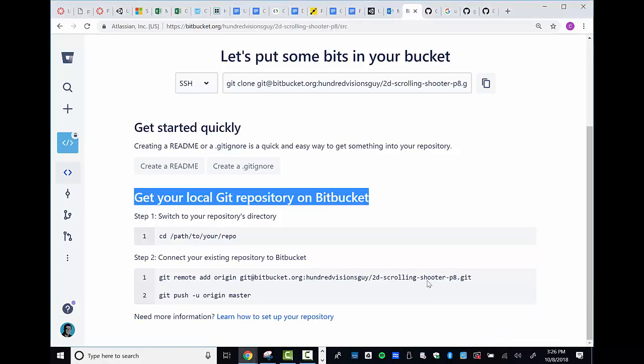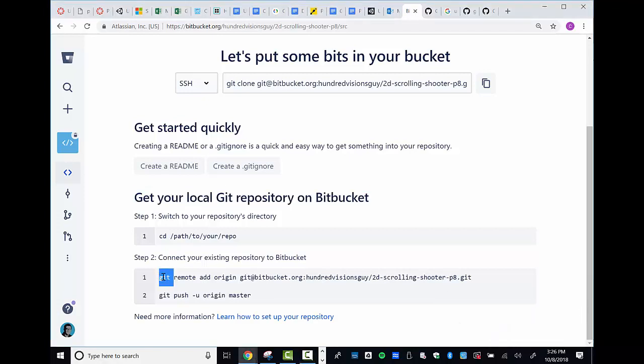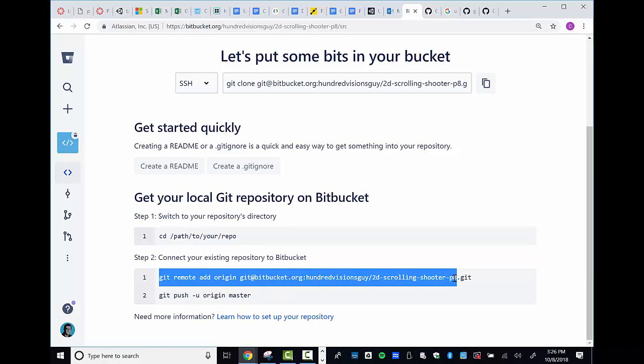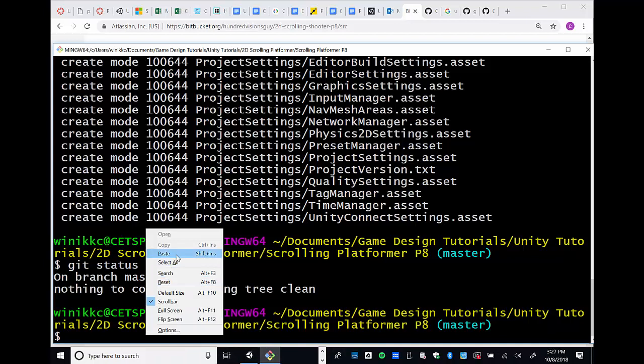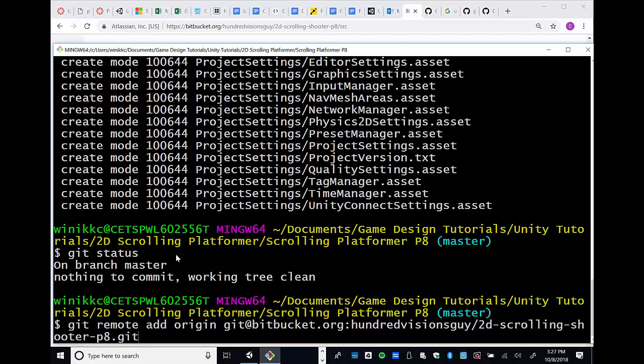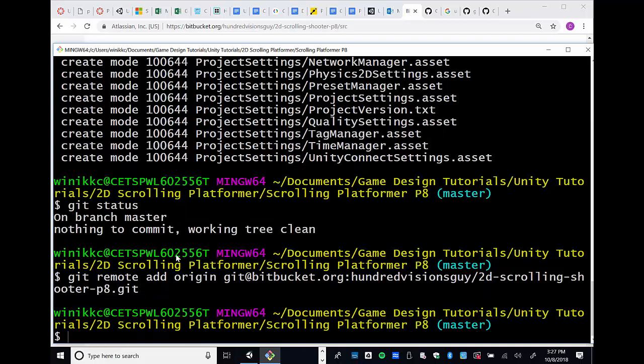Let's hide that again. And now what we need to do is we need to just copy this line of code right here, whatever they give you. Don't copy mine, it won't work, right? You need to do it for your own repository that you just created. Okay, so you're just gonna copy that, Control C. You're gonna go over here. And now there is no Control V, so you have to right click and choose paste. Shift Insert does it on Windows, hit enter. Actually, Command V works on a Mac, doesn't work on a Windows, sorry.